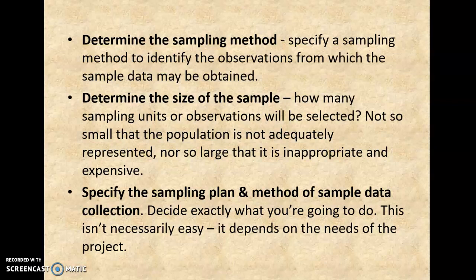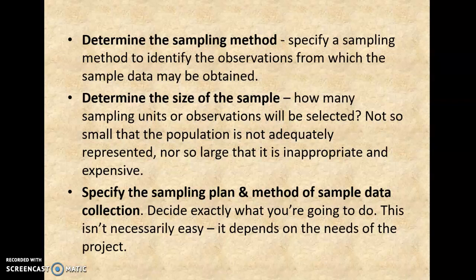The third item here is to specify the sampling plan and method. You're going to write up a method and decide what you're going to do. You might modify it, but you really want to have decided — this is what I'm going to do, this is where I'm going to get to. You're going to decide all of those things, and then start actually doing your sample. I'm going to stop there and come back to this so that I'll have two shorter talks rather than one longer one.